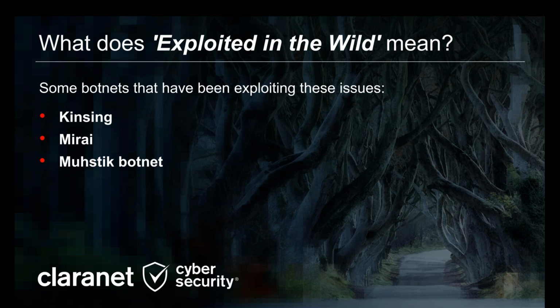Interestingly as well with Mirai, they years ago now published the source code, made it an open source botnet, so they covered their tracks, because that meant that it was very difficult for incident response teams, blue teams, to actually identify where it originated, see a lot of the attacks and techniques, because it existed in the same thing. So the Mushstick botnet was actually a fork of Mirai.